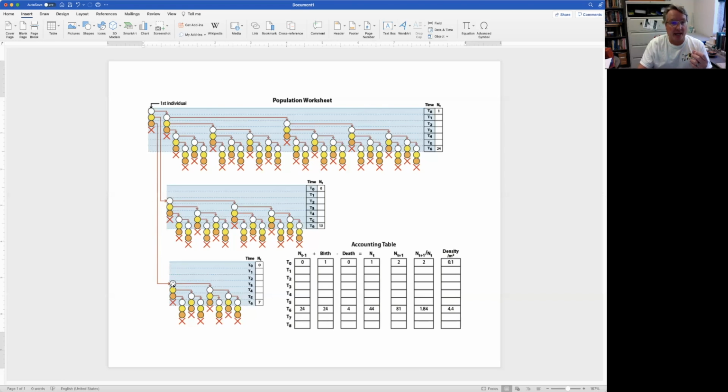But then we could track the offspring of the offspring. So think about the grandchildren, the great-grandchildren, the great-great-grandchildren, however you want to think about it. So let's go to the first offspring here. So our starting individual gave birth to one individual. That's its first offspring. Then this individual, again, by definition, gives birth to one offspring every time it's alive. Even if it's just brand new, we're just going to go with that, right? So we can track its first offspring by following the arrow way out here to its first offspring. So this would be the grandchild of our starting individual.